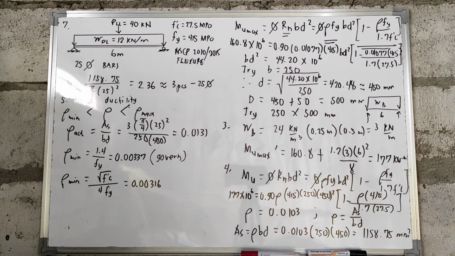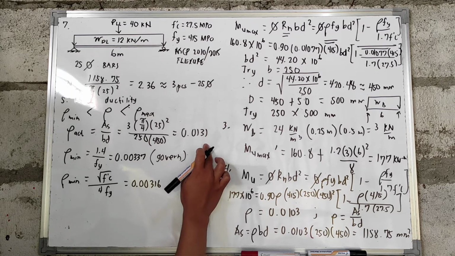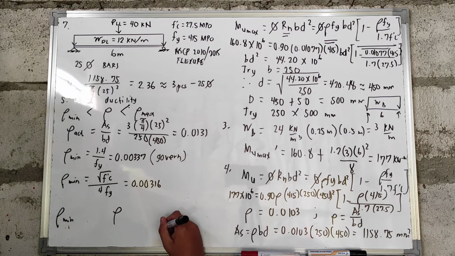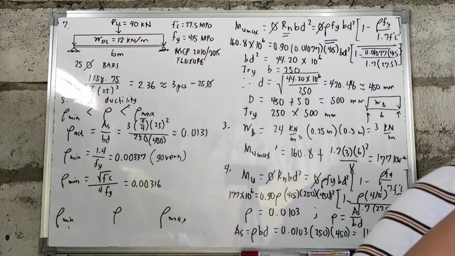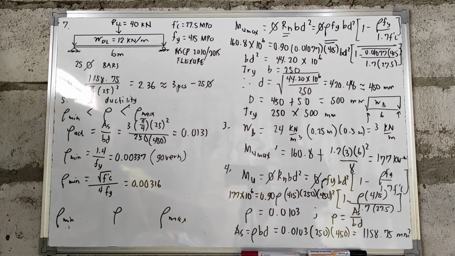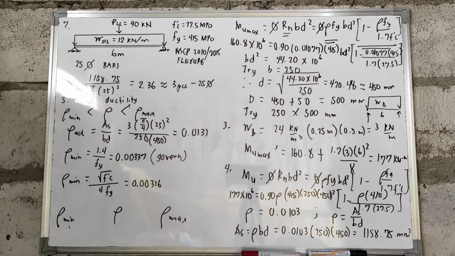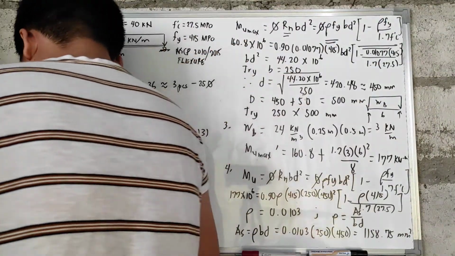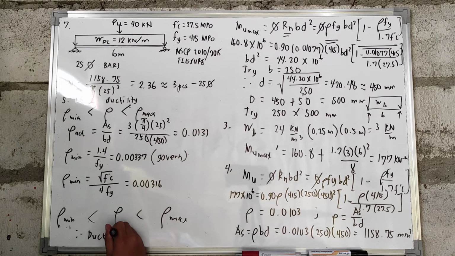Next naman, we can now say, dun sa pag-aano natin sa mga values natin, yung rho actual natin, at saka yung rho minimum, at saka yung rho max natin. So we will just compare yung tatlong yan, and kapag nasatisfy natin yung condition, we say ductile yung beam natin. So if we were going to check, mapapansin natin na ito yung conditions natin. Therefore, ductile failure. Therefore, yung gagawin natin dito is singly reinforced yung beam natin. So, magiging safe yung beam natin kapag 250 by 500 yung dimension ng biga natin.